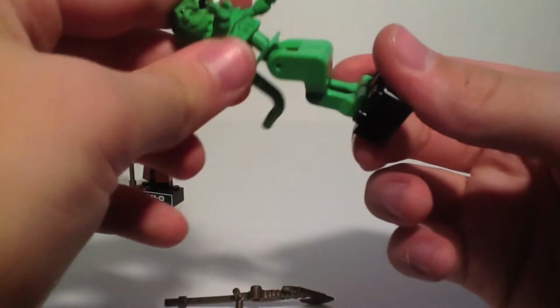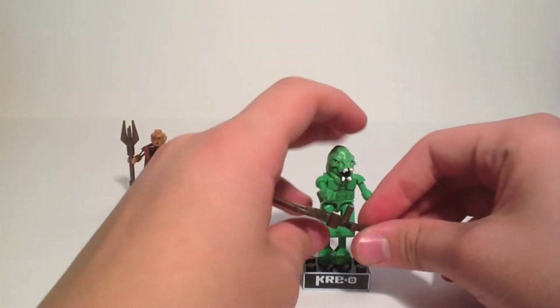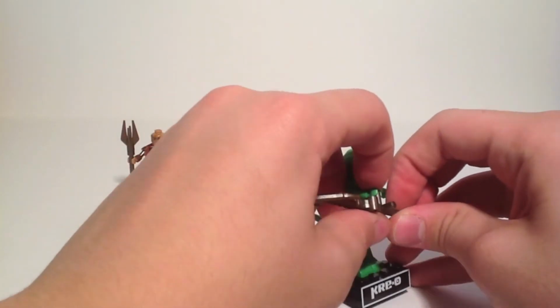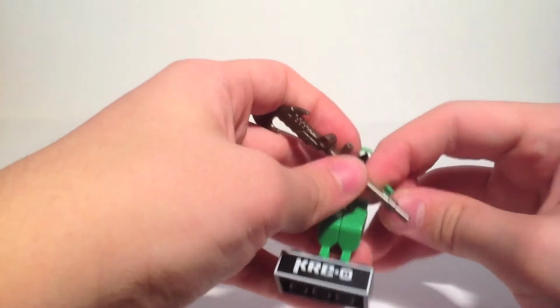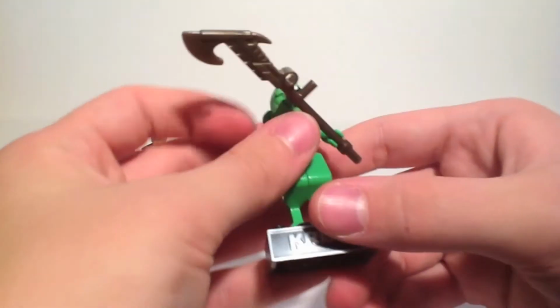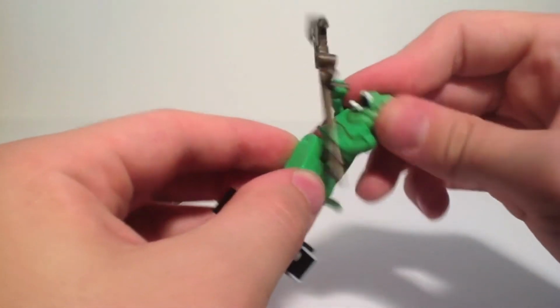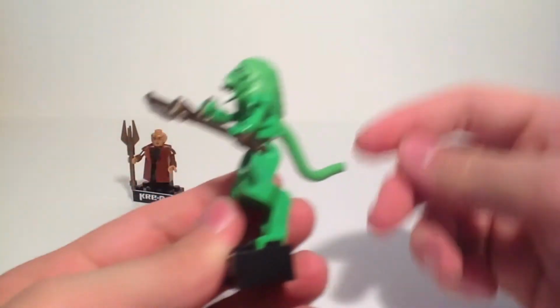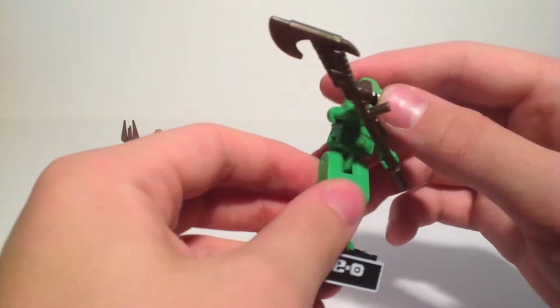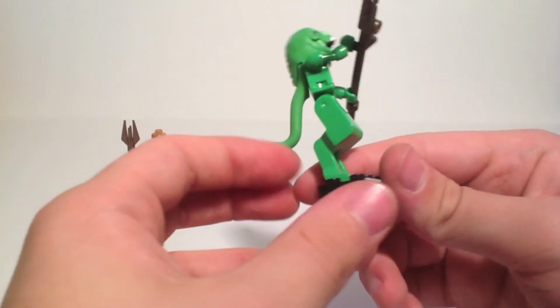My own problem is that this waist piece comes out on both the ones I own. I own more than one. The other one is my mom's. But anyways, as you can see here, he's got this really awesome staff weapon, which he's just ready to come down and carve people up. And that's why I think the waist moves so well. So it's got a tail. This thing is awesome. Shows you they use the standard Kre-o body, but then everything else is new.